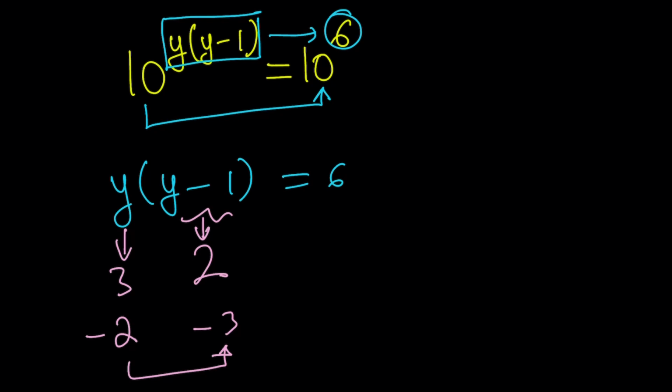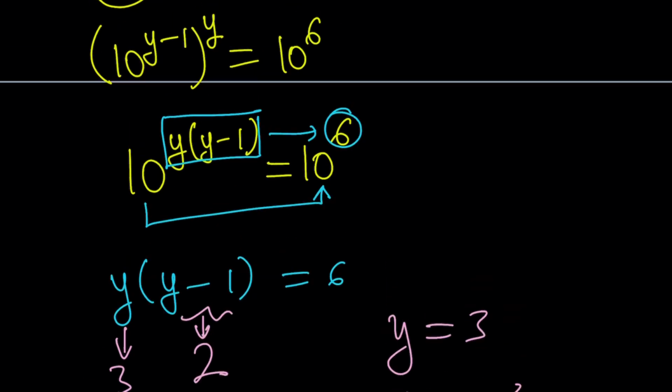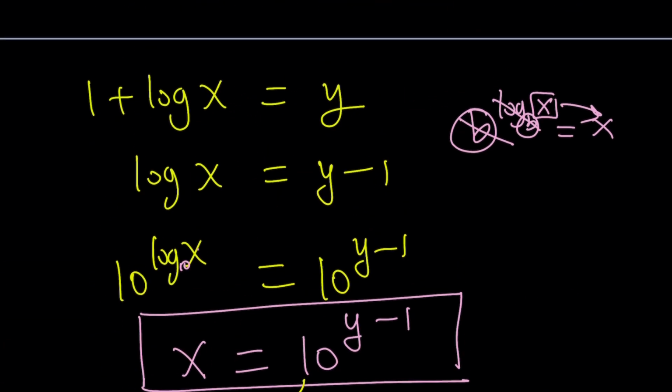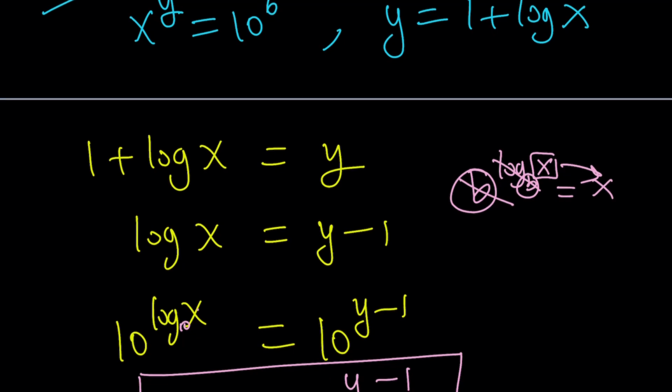They can also be non-consecutive, or there can be like 3, 4, 5 apart. You could still use the same strategy. Anyways, y equals 3 and y equals -2 are the two values that I'm going to be considering. All right? I don't care about y minus 1. But what is y, and why did we use y? You know why. But y is 1 plus log x.